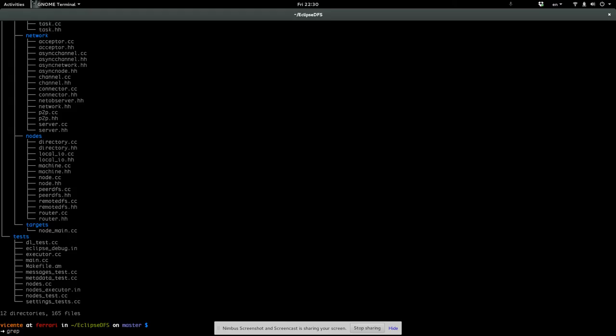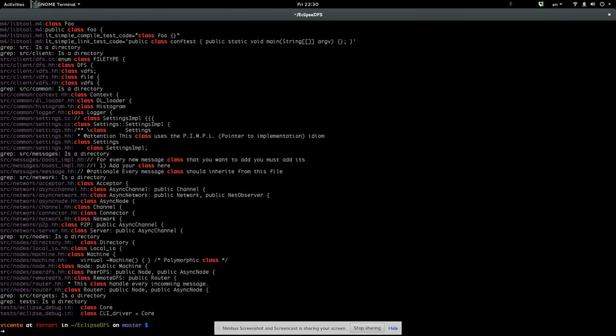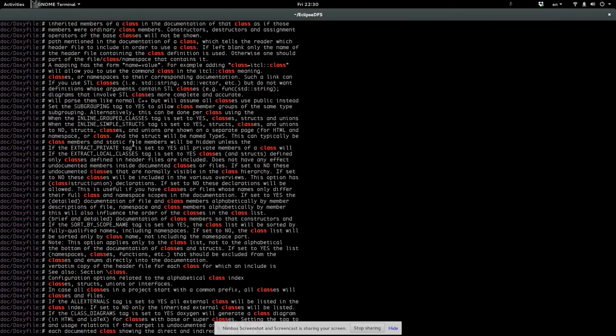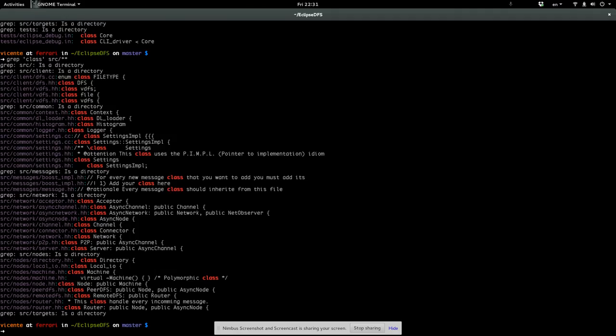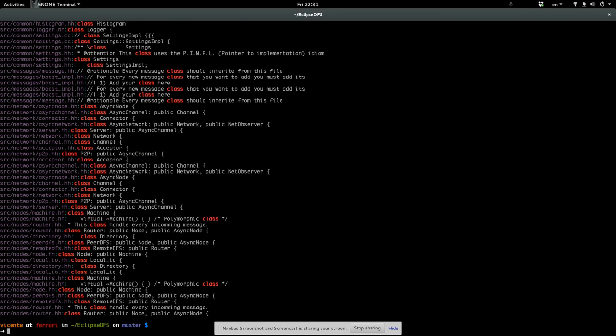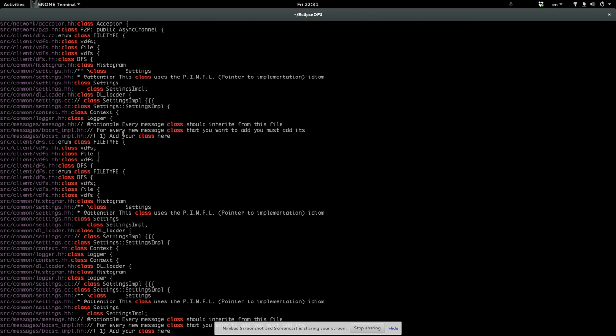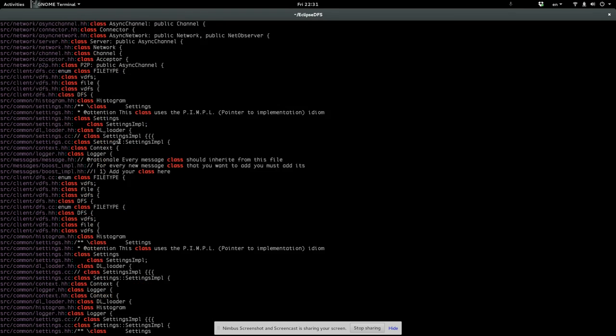And then you can always use grep to find things. So maybe class. I'm sure that this word is repeated many times. So yeah, there we go. It's a lot of times, right? And well, let's do it inside source. So well, maybe that's all the class we got here. And yeah, I forgot the recursive flag. Okay, so this is all the times that the keyword class was typed in the code.